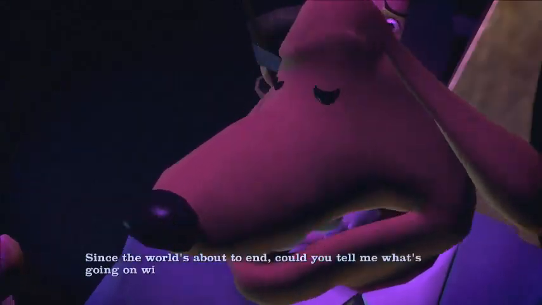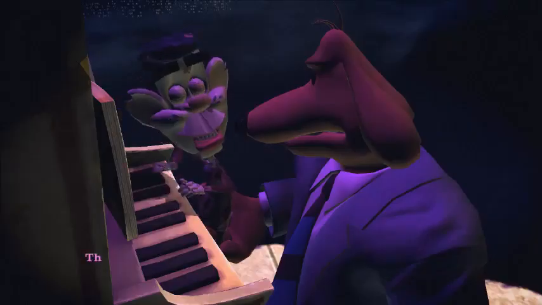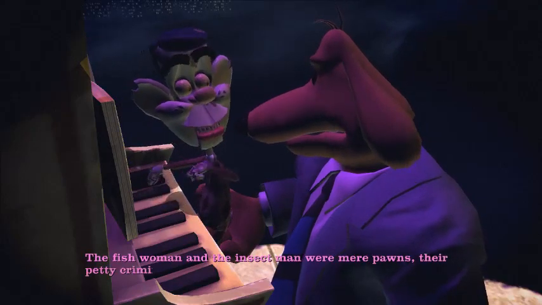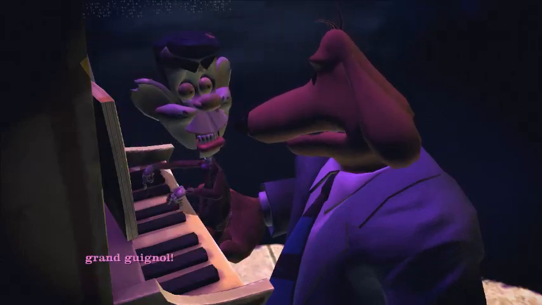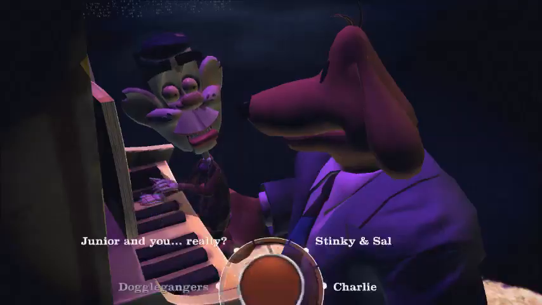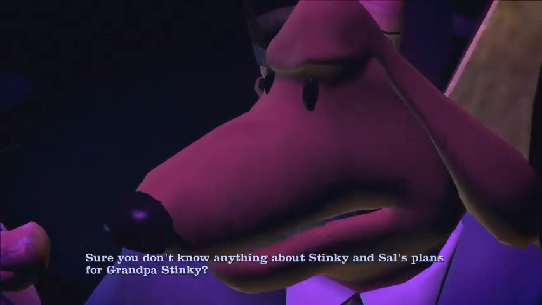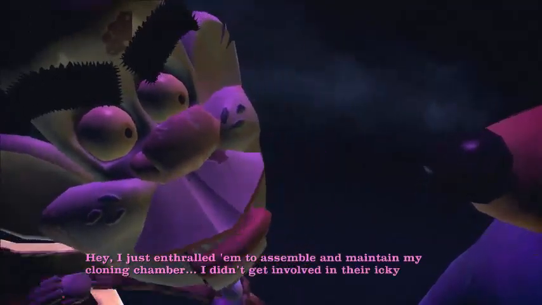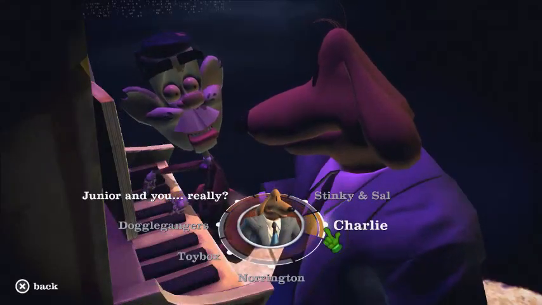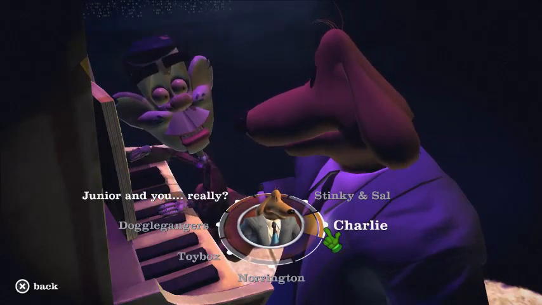Since the world's about to end, could you tell me what's going on with Sal and Stinky? You enthralled them before we could break out the rubber hoses. The fishwoman and the insect man were mere pawns. Their petty criminal dalliance is a pathetic warm-up back to my grand guignol! In other words... not a clue. You sure you don't know anything about Stinky and Sal's plans for Grandpa Stinky? Hey, I just enthralled them to assemble and maintain my cloning chamber. I didn't get involved in their icky personal life. They definitely do plan on killing Grandpa Stinky.